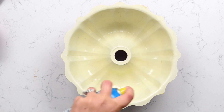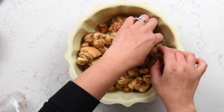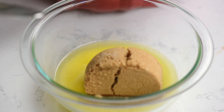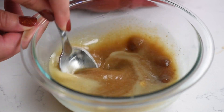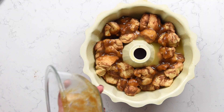We're going to make this in a Bundt pan. You can make it in a 9 by 13 pan if you want, but today we're going to do the traditional method in a Bundt pan. Go ahead and spray that with nonstick cooking spray, and then place your pieces of cinnamon roll evenly around the bottom of the Bundt pan. Now we're going to melt some butter and stir in brown sugar. Stir it really well — the sugar will kind of melt and it'll become like a thick mixture. Then pour that over the rolls in the pan. Bake this — it's probably going to take about 40 to 50 minutes. You might want to bake it on a cookie sheet just in case it bubbles up and over a little bit. You don't want that mess on your oven floor.